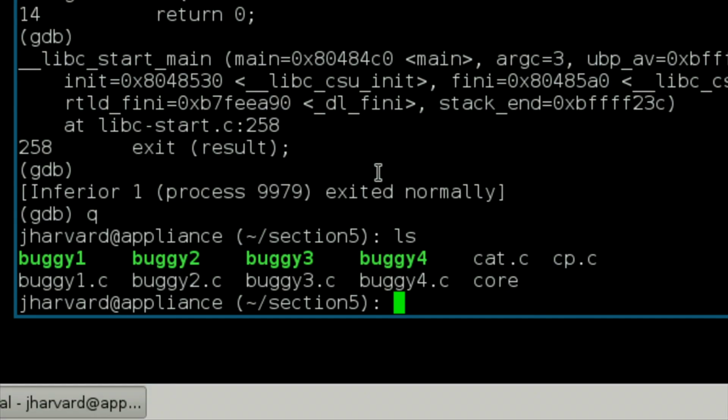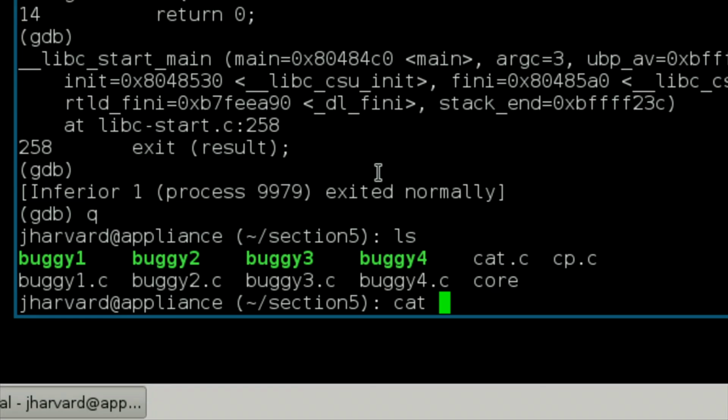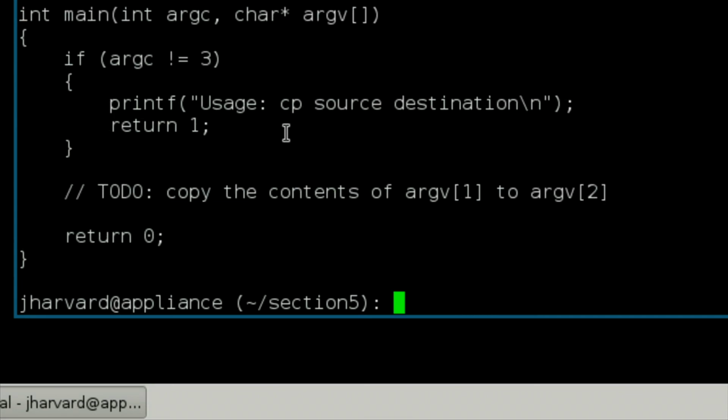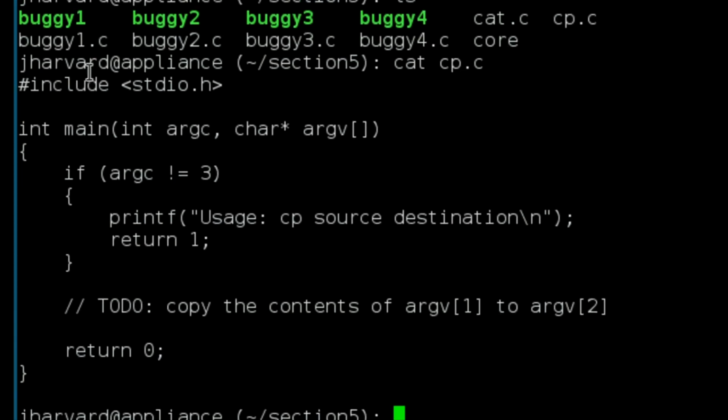So if you watch the short on redirecting and pipes, you'll see that Tommy uses this program that basically prints all the output of a file to the screen. So if I run cat, this is actually a built-in program to the appliance, and if you have Macs, you can do this on your Mac too if you open up terminal. And we cat, let's say, cp.c and hit enter. What this did, if we scroll up a little bit and see where we ran the cat command, it literally just printed out the contents of cp.c to our screen.